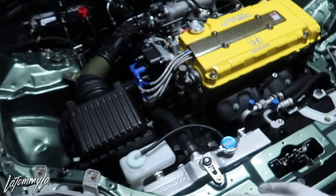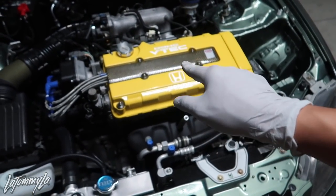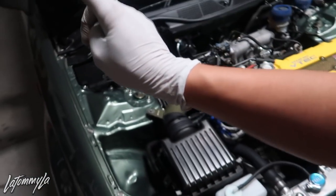I know for a fact this car will pass once it gets inspected. I took my time with the wiring and everything. The main thing they check for is emissions — pretty much EVAP and the harness — make sure you're running all your sensors, and of course the ECU. Make sure you're running the right ECU for the motor. This is an OBD2B motor, a 99-2000 Civic SI motor. I'm running a 96-97 spec OBD2A P30 ECU, which is a B16A3 out of a Del Sol.